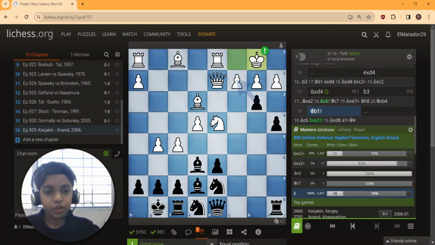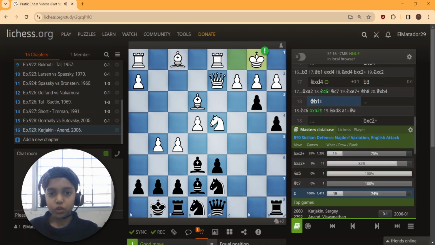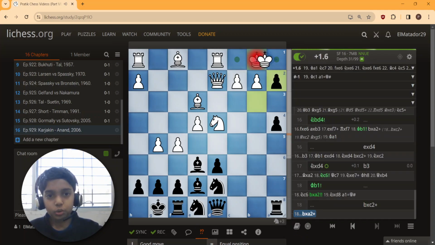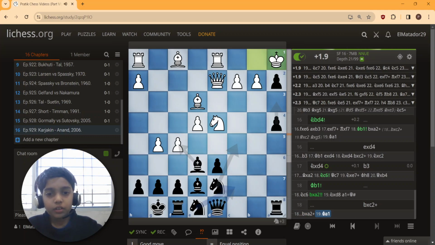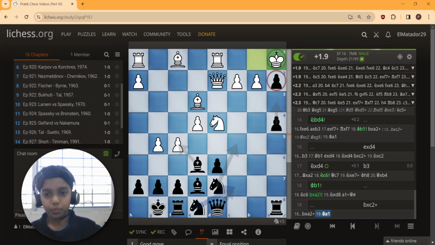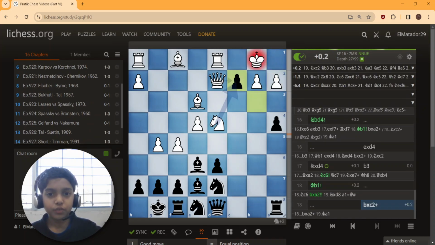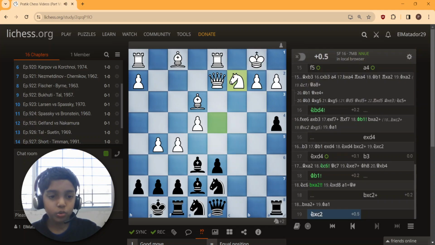Now here is a position to choose here. Take on a2 or c2. Well, obviously c2 because if you take on a2, just king a1, and now it's better for white because you just give me a pawn on a2 which will shield my king forever and I can attack you. So that's why after king b1, b into c2 check was played, knight into c2, and now pause the video and think what should you play.